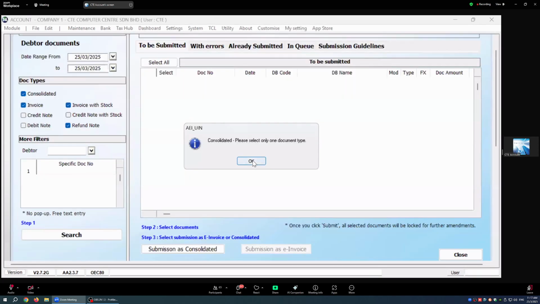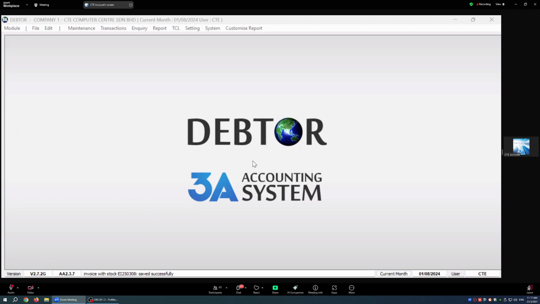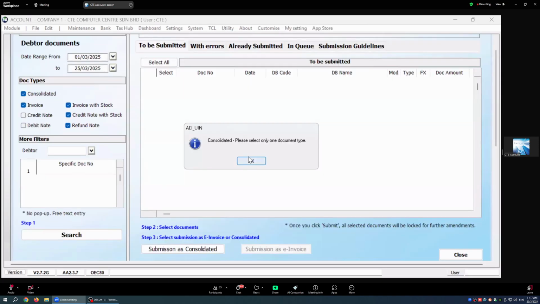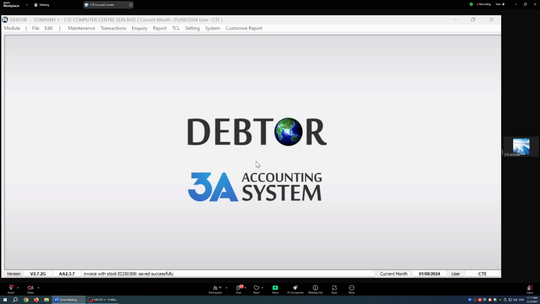So now we click search here. My consolidated, I don't know what date, but doesn't matter, just to show you. Please select consolidated, already selected, but it doesn't show. So as usual, like normal submission, you just search, step 1 to 3, then done. If I want to submit CN or anything, I can search here.